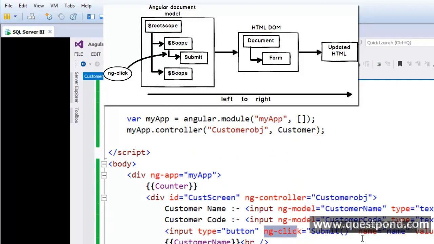When you go and write onClick of JavaScript, it has no idea how this Angular DOM is internally. So remember, anyone who is external to Angular, like JavaScript or jQuery or any other JavaScript framework, has no idea of the Angular document object model, and has to make calls via Angular.